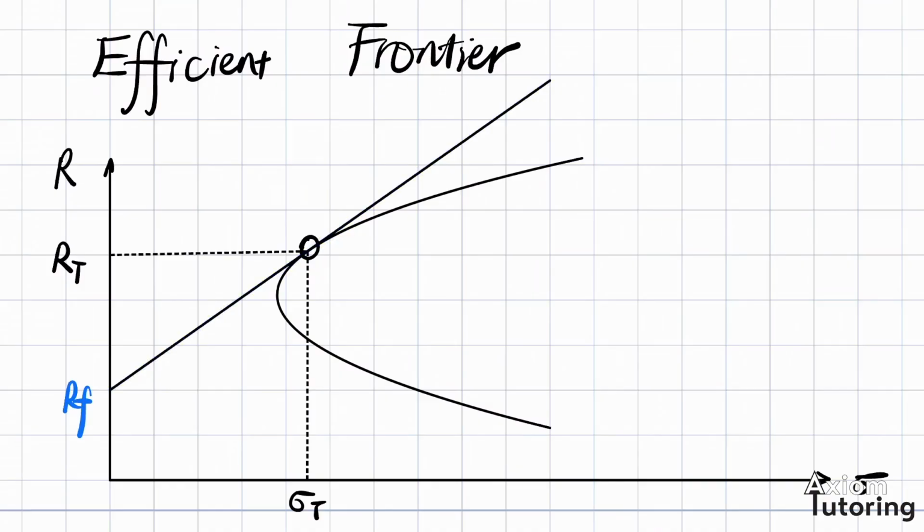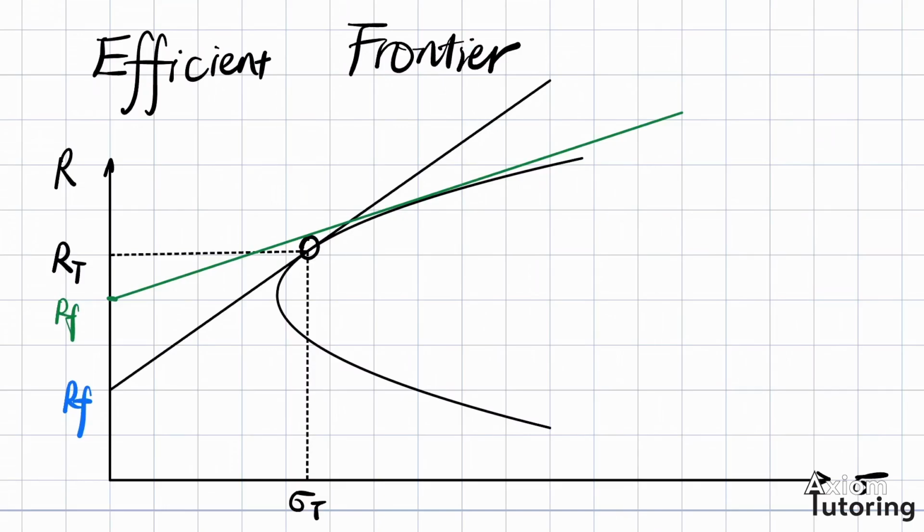So let's start with another risk-free rate first. Let's call it RF prime. Okay, so let's ignore the first one for now. We will have the new risk-free rate. We're still going to try to find the tangent portfolio, but starting from this point. Now you can observe that we have a different slope over here to be tangent with the risky assets curve. So it might be somewhere over here to be the final allocation.